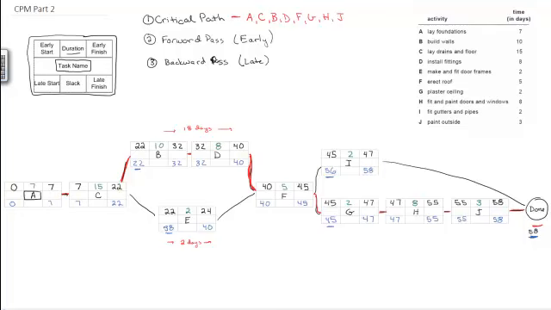Now you might notice something. For your boxes that were on the critical path, so that's all these, the dates are the same. So for everything on the critical path, the earliest time you can start and the latest time you can start are going to be the same number. Right? So if you weren't able to find your critical path just by inspection, you can go through the calculations and the calculations will give you your critical path at the end.